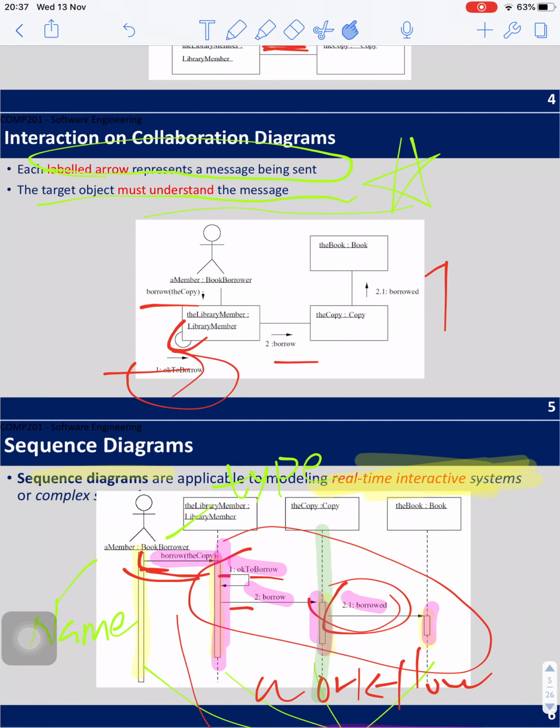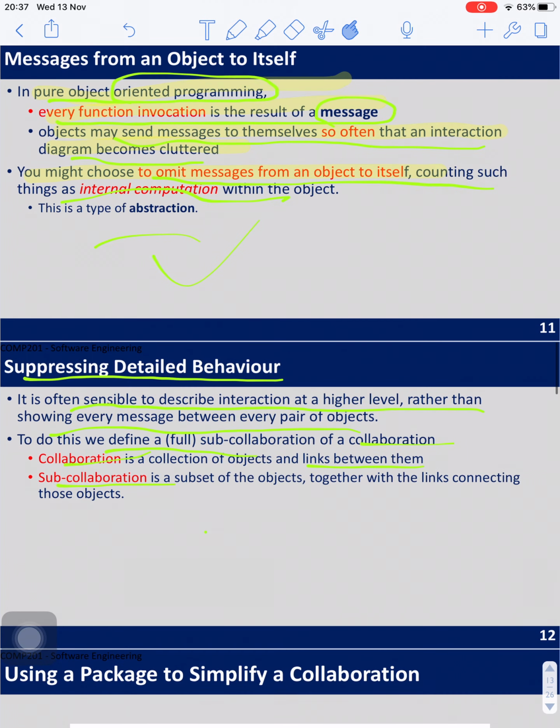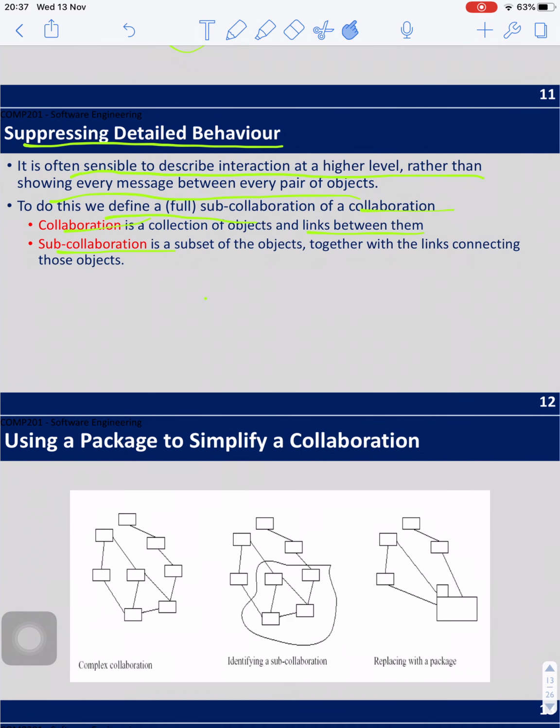Okay. Then we are going to talk about supporting detailed behavior. It is often sensible to describe interaction at a higher level rather than showing every message between every pair of objects. To do this, we define a sub-collaboration of a collaboration.